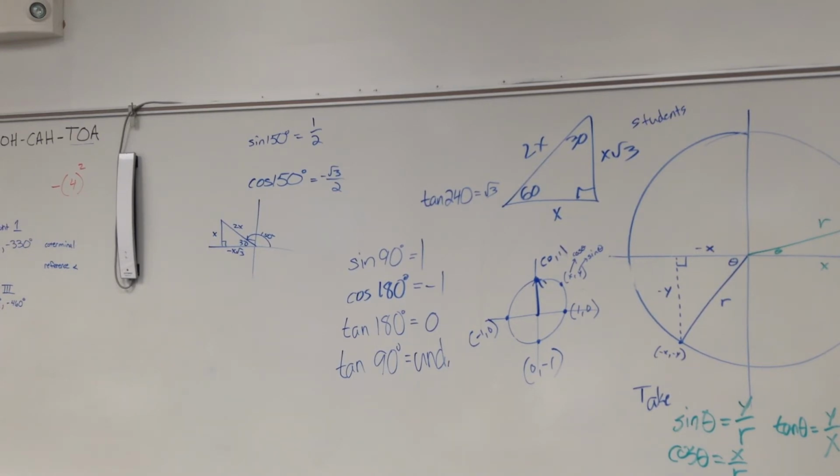Do the last 2 practice problems on section 2. Okay, you may want to grab the 2 worksheets that were laid on the tables. There's a unit circle and a trig chart. I'm going to talk about those yet before we leave, but you're going to be able to fill in a lot of that chart. Okay?